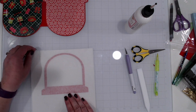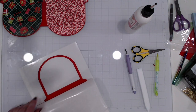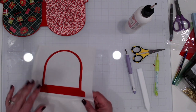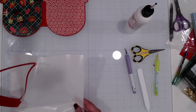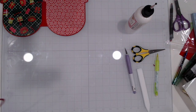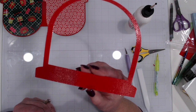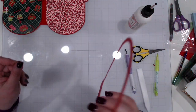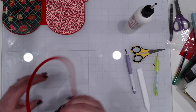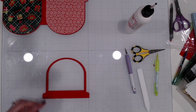Okay. Fold this back again. And the leftover dots will stay right where they need to. And then I'm going to very carefully peel this off. Okay. You can see all of those little sticky dots on there. We are going to be able to put this on here in one shot, and like completely, like super easy.